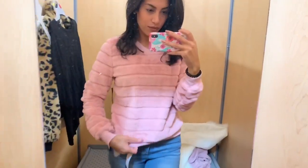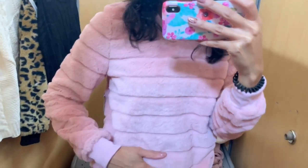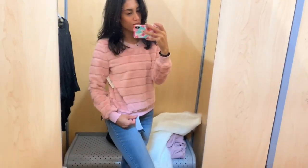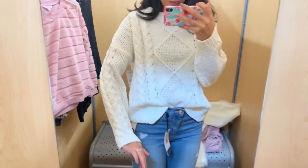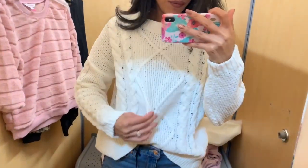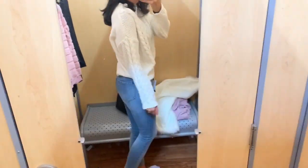For the next few outfits I'm keeping on the Sofia Vergara jeans and just switching out the tops. First is a sweater top from the No Boundaries brand — by far the softest top I tried on out of everything. It came in a few different colors and will keep you super cozy. Next is a knitted sweater top, I believe from the Time and True brand, which also came in a few different colors. Since it is knitted it has some small holes, so if it's very cold where you live, I'd suggest putting a tank or cami underneath.